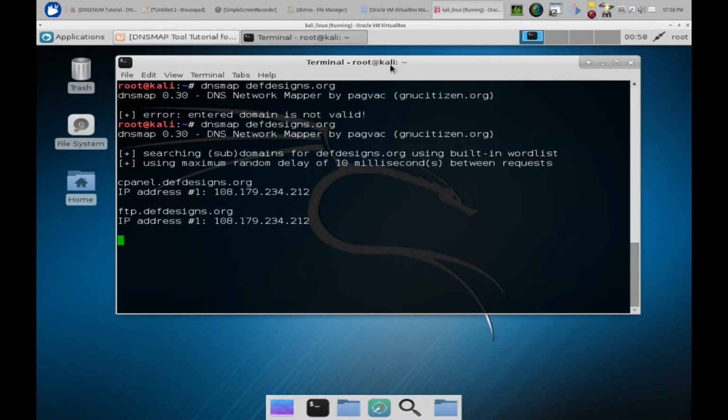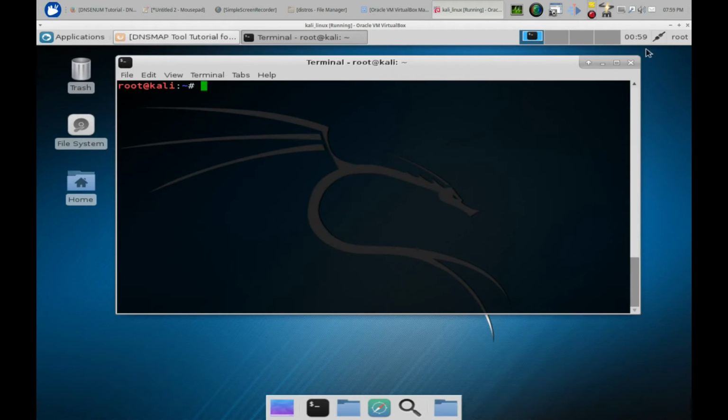So now you can also do brute force attacks with this tool here, DNSMap. I'm not gonna show you that because I definitely don't want to brute force attack my own website. At least not yet. Maybe I might create a dummy website where I can actually do all the attacks on it. But as of right now, I don't want to do that to my website. But as you see, that's all you gotta do to run this. Now I'm not gonna wait till it's done. I'm just gonna cancel out of there.